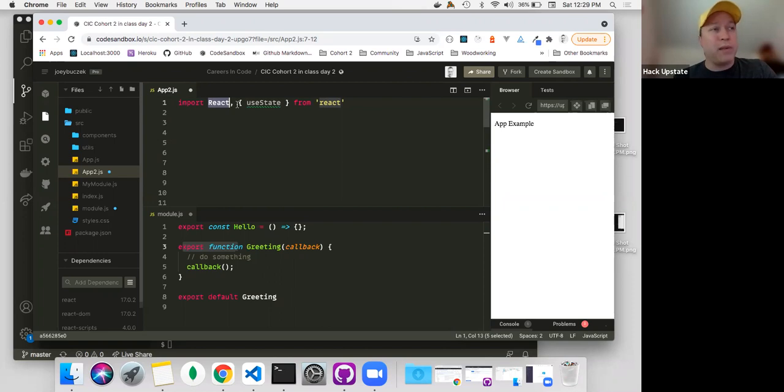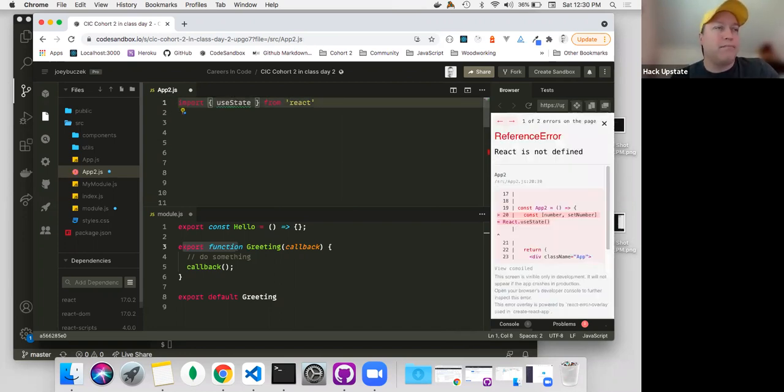Now that's not really needed with Create React App because the new React scripts package does that for you by default. So you don't technically need it going forward, but that was the case for many, many years. You had to pull in React, period, otherwise JSX wouldn't work properly. But now that's been worked out, especially with the latest Create React App. So next time you use Create React App, you'll notice that import React has gone away, and you're only plugging in what you want.